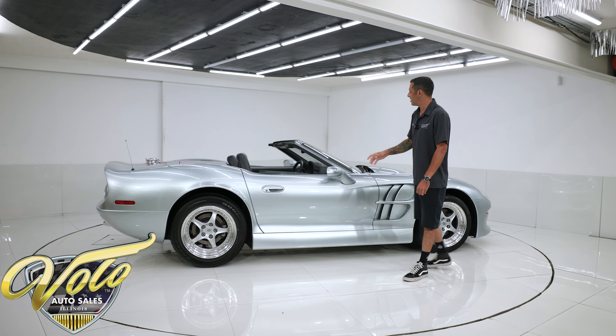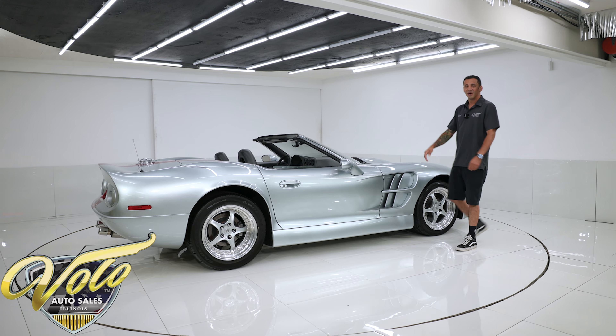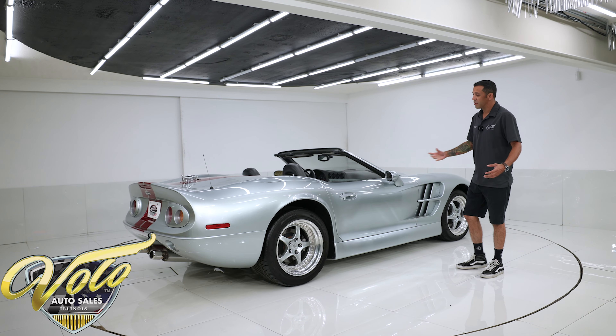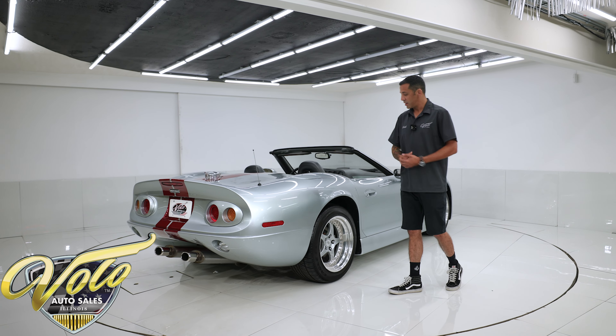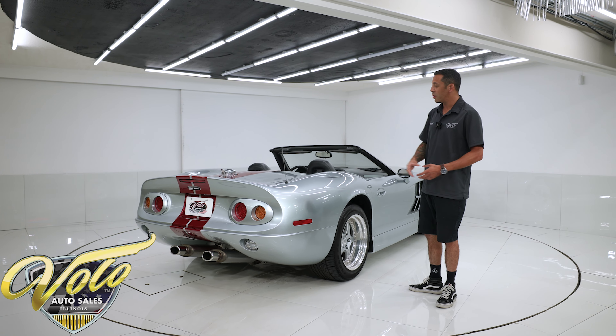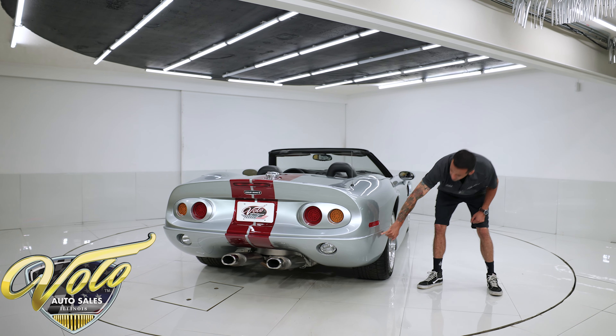When they tested these cars, they were at the Las Vegas Speedway — I believe it was — and it was like 130 degrees out that day. They were very worried about the first one going out, performing, and overheating. The car did not overheat. It stayed at the correct temperature and it fought through the race just flawlessly and effortlessly.